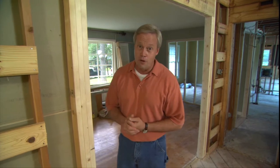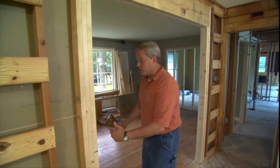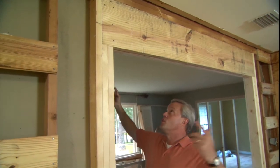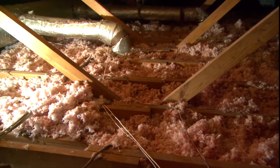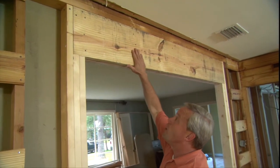The biggest difference has been this new six-foot cased opening that's been completely framed. I get asked all the time how hard it is to remove a wall or a section of a wall. It depends on what type of wall it is — the hardest are load-bearing walls. This particular wall runs all the way through the center of the house, and most of the time when you have a situation like that it will be a load-bearing wall. The studs originally every 16 inches were there to support all of the load above, including ceiling joists from each room that lace together and sit right on top of the wall, then above that vertical support goes up to the roof.